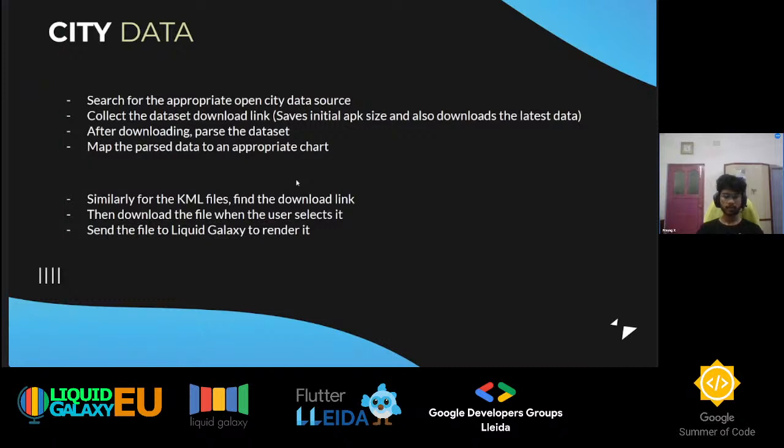And after downloading, as I said, a different kind of parsing method is used apart from the data models for the weather API, because this was not an API. This was in the format of CSV, KML, XML, and all these formats. So I had to parse that CSV data so I can access column one, column two very easily, and all the data types also. It may have string, integer, double. So I had to make sure that any column will be simplified when I'm going to plot the data.